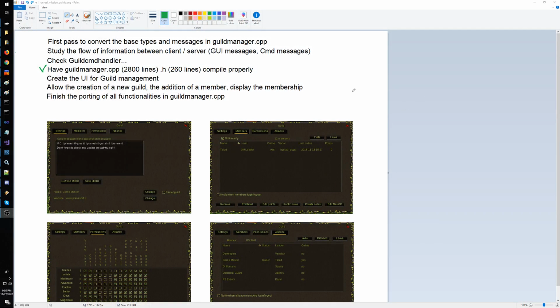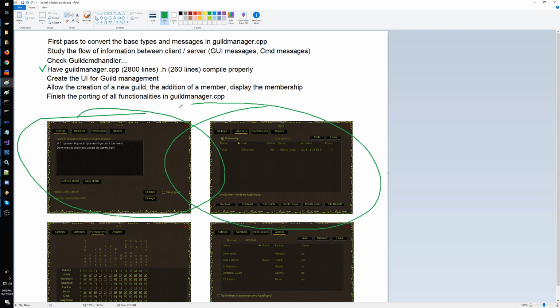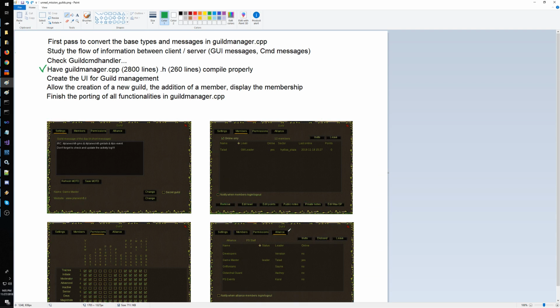So here is our mission, and in particular it is a mission dedicated to guilds. Guilds are an important part of the game for sure, and it is one functionality that we want to port at the moment as it was. Guilds were composed of 4 screens, as you see here, 1, 2, 3 and 4. The first screen was dedicated to the general settings of the guild, very simply.